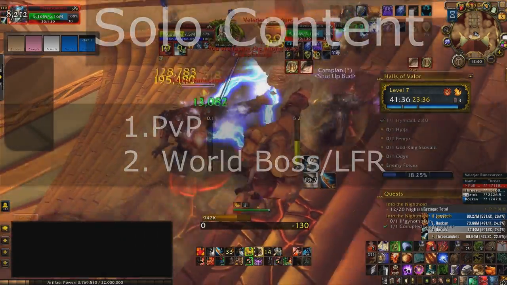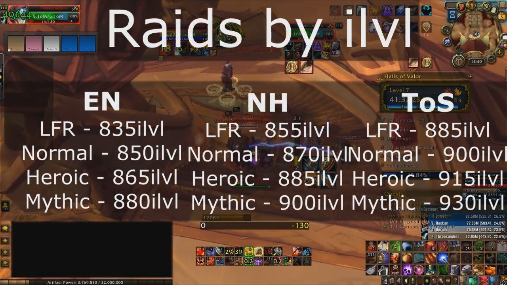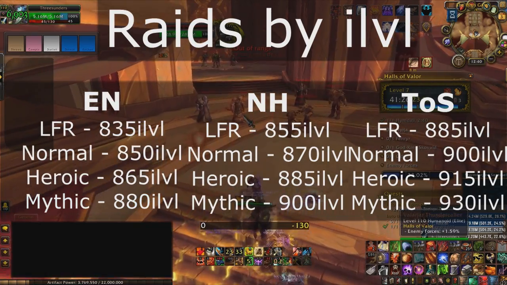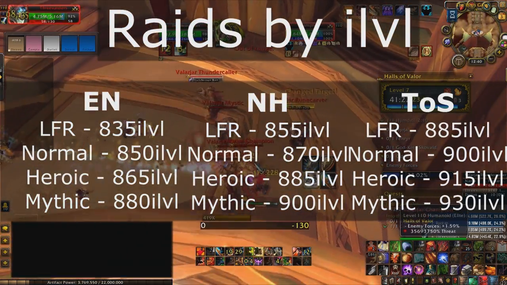One thing you do need to keep in mind if you're doing only raiding content is the relative item level of each one of these relics. So if you're only going to be doing Emerald Nightmare, you should be expecting an average lower item level than if you're just going to be farming Nighthold. Or when Tomb of Sargeras comes out, that'll be the best farm.